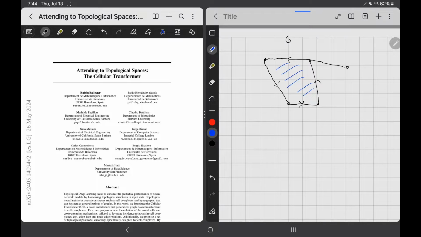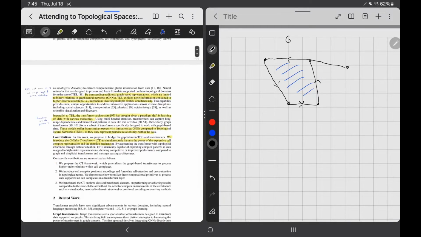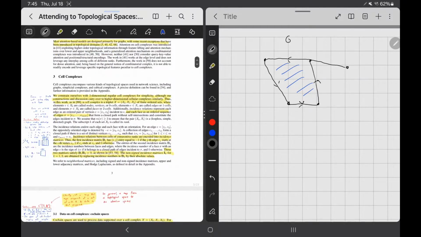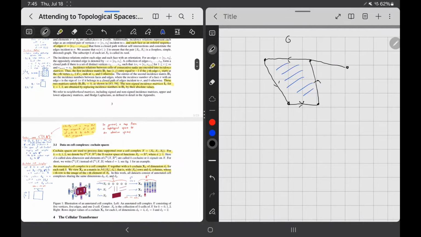So now in classic machine learning, normally what you do is you take this and you just throw it through a transformer, like you always do. So that's what we're going to do. So yeah, cell complexes. Now what you can do is define a cochain space. I hate how it's defined in topology books, but you need this abstraction to define it in the most abstract way possible. But for what we're going to do, we're going to define this as a map from a cell to a vector.